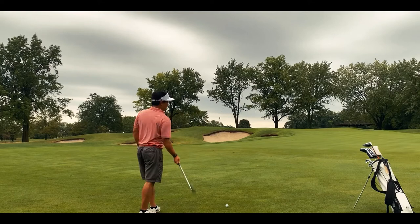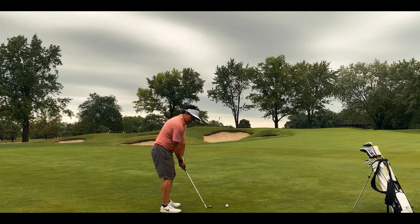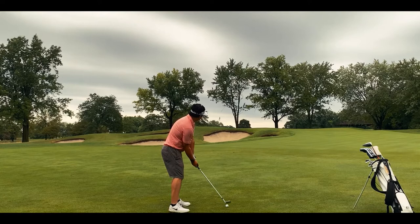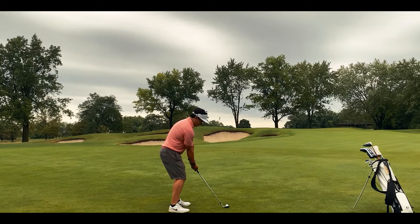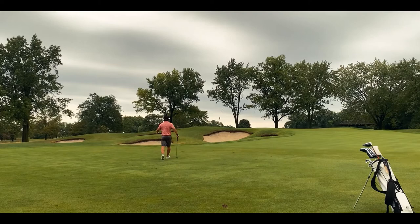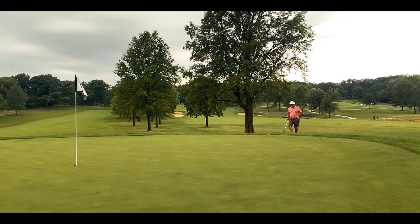So here I've got just over 50 yards or so to the flag, and this is a shot I've been practicing a lot, just that 50 yarder with a 60 degree wedge. It's a hard one that you really have to have down if you're trying to get into the low single digits. So just trying to get a feel for it and then put a good confident smooth swing on it. And I hit that a little chunky, but because my swing technique was decent, it didn't dig too hard. The ground at Dubs is pretty firm despite there being some rain, and that was a nice kind of dollar bill divot there. But I did pull the shot a little bit short.